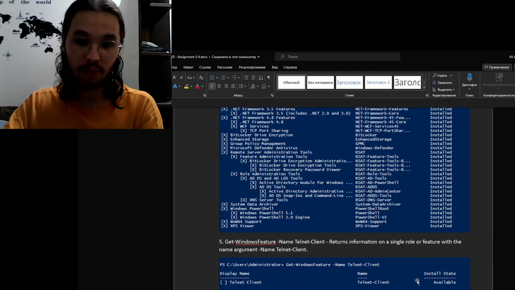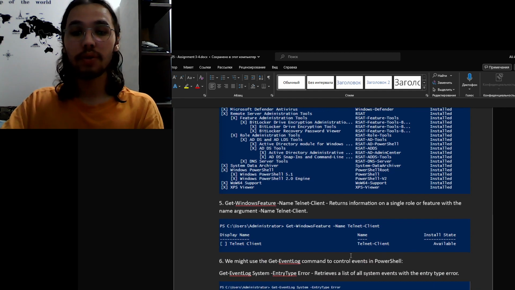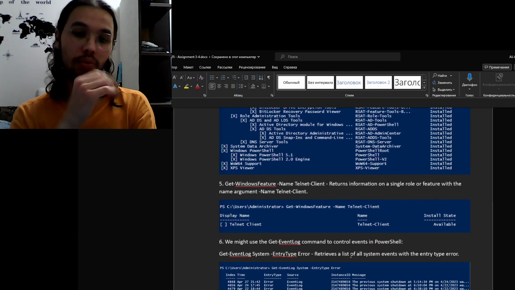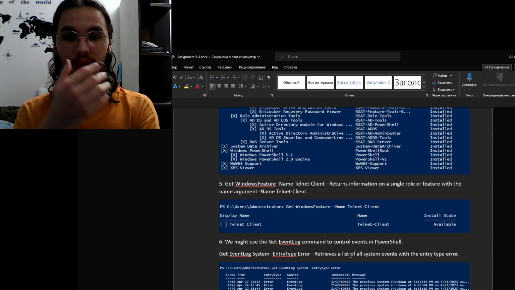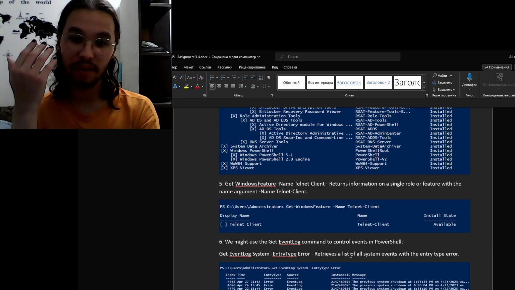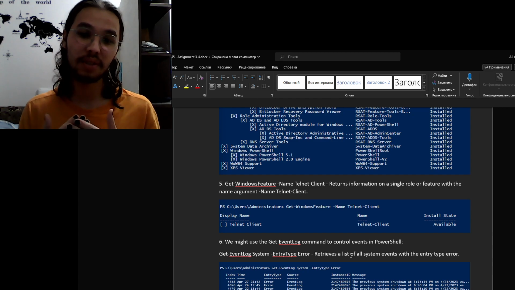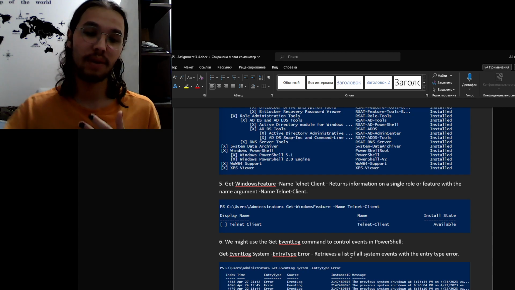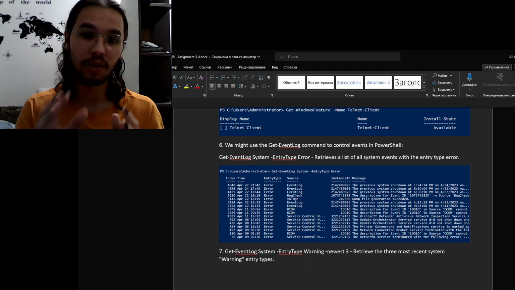So it's the only one option given in state name and display name. We might use the Get-EventLog command to control events in our PowerShell, like Get-EventLog System -EntryType Error. It retrieves a list of all system events with the entry type error, showing events that errored during the process of execution.